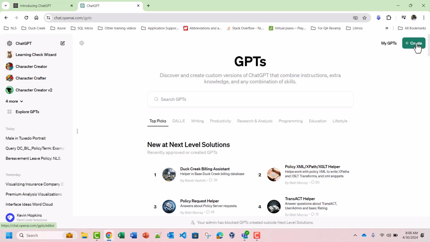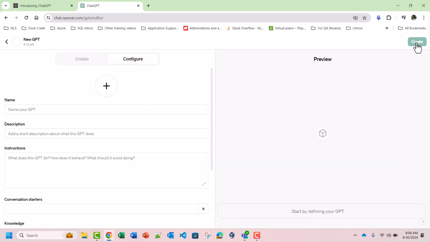Now, before you start trying to create a GPT, you need to have a fairly good idea in your mind, what do you want the GPT to do? If you don't know what you want it to do, you can't explain to it what you want it to do. So you have to have an idea. So the idea I have is one I've tried before, so we'll try it again. I want to create a GPT that will take data, suggest some graphics for that data, and then actually produce those.